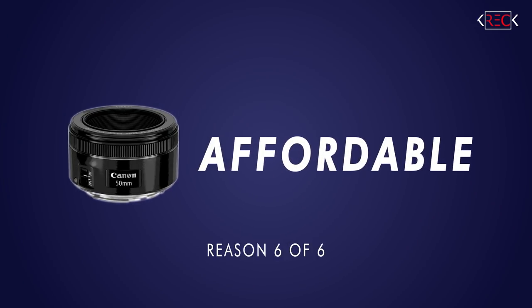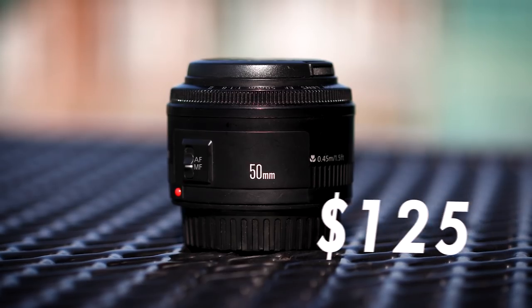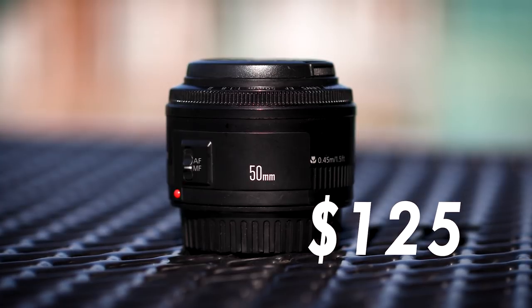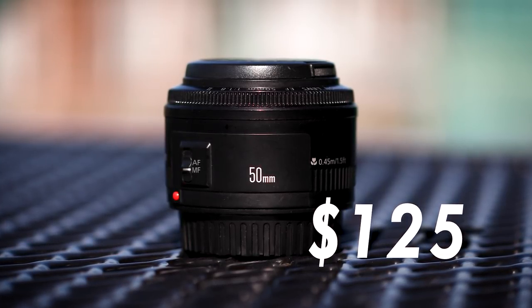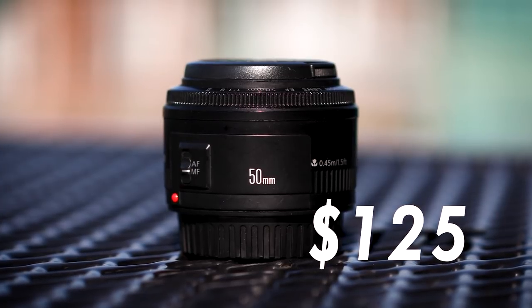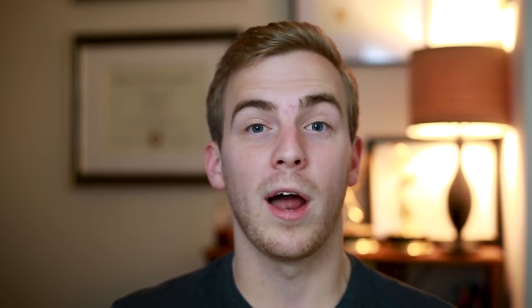Number six reason to get a 50 millimeter lens — and this is maybe the most enticing — it's affordable. The Canon 50 millimeter F1.8 comes in at only $125, which is super affordable for lenses. It's really a great starting point as a starter lens, and honestly a lens that you'll use throughout. Like I said, I've had this lens since the very beginning — it was the first lens I purchased and I still use it today. It's one of my most used lenses. It just can do everything that you could want.